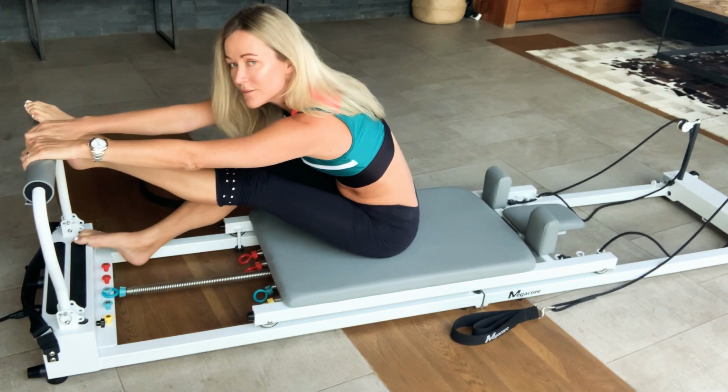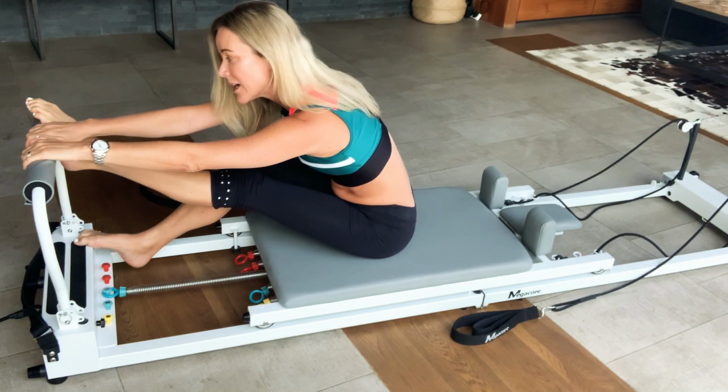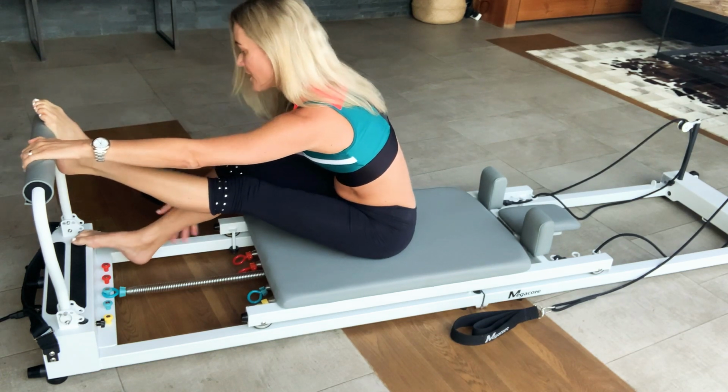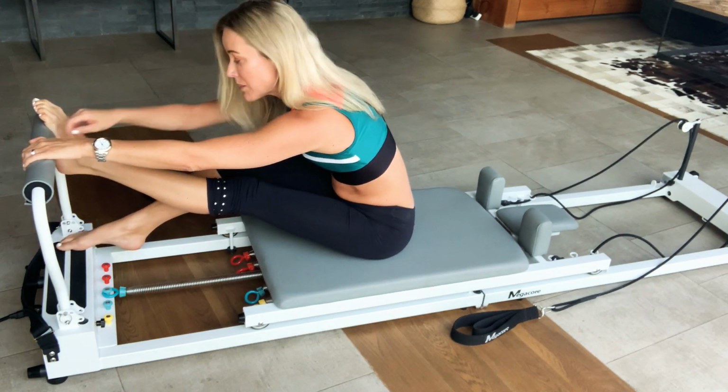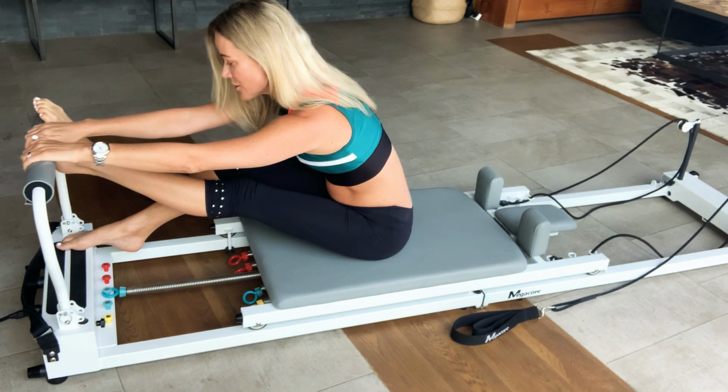Such a nice stretch. Breathe into it. Really massage down into it. Reach the heel down, go deeper. So my other foot is kind of on this metal plate here. I'm just bent a bit out of the way, allowing this stretch.